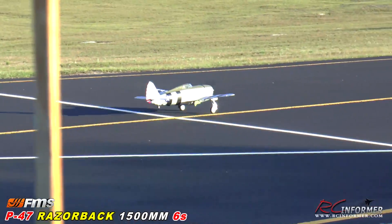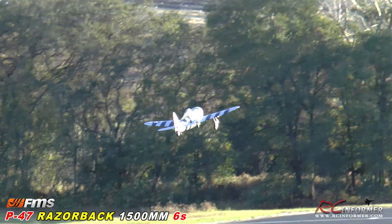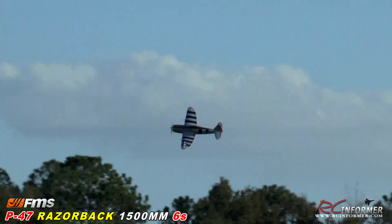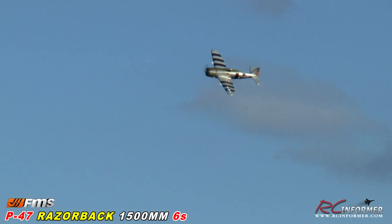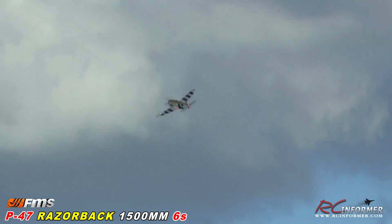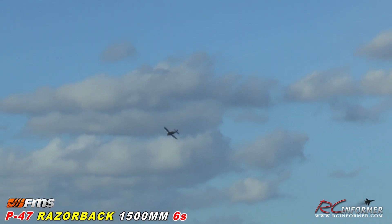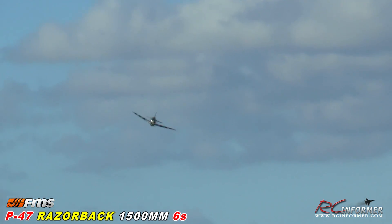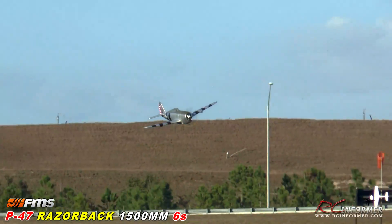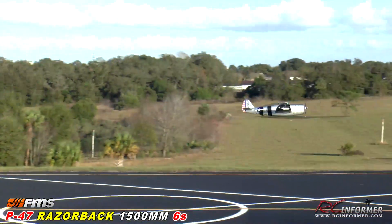There we go — get it up nice on two wheels. I'm about half throttle now and it lifts off. All right, gear's up. I did that takeoff without any flaps at all. With these foam warbirds, the flaps really have a tendency to get the plane kind of light in the tail on takeoff, and that kind of loses your tail wheel rudder control. So taking off without flaps is really a good way to go. I'm coming by slow here, Steve, kind of over the runway here a little bit.